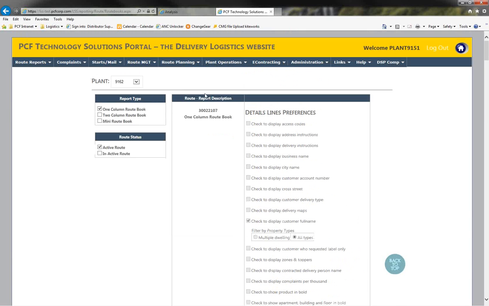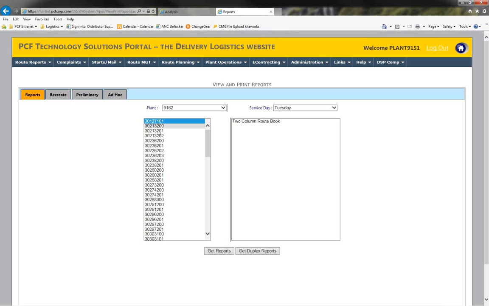It'll make a one-column route book available. See how you have two-column route books when you select one individual route? Right. Well, it looks like the report preferences really aren't set up here in the UA. But either way, see how it has one report. You'll also have a one-column route book. Okay. Created every day. Just for that route. You would have to individually choose that particular route in order to get the one-column route book.